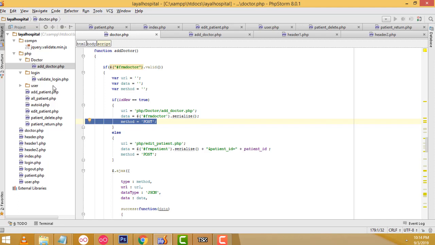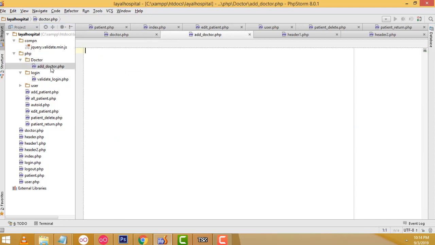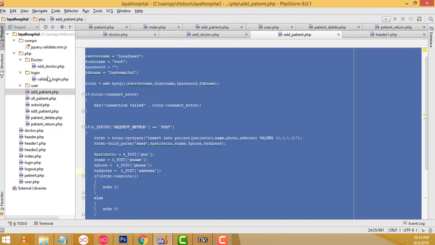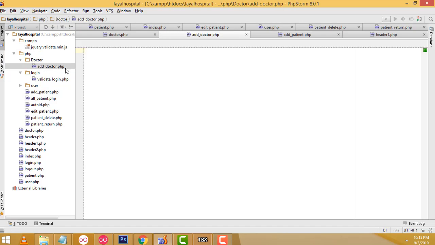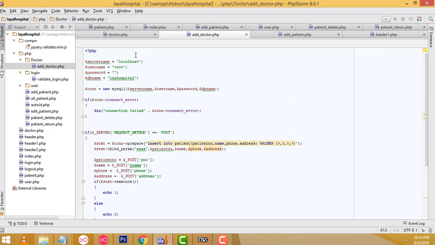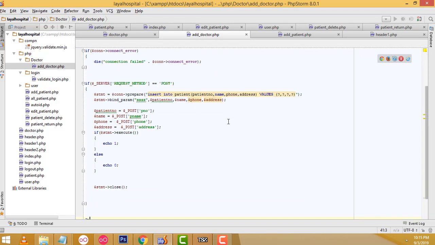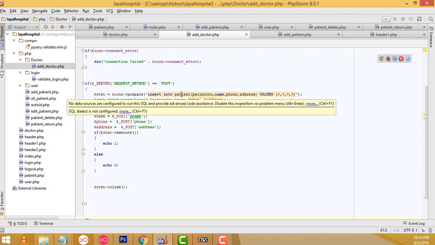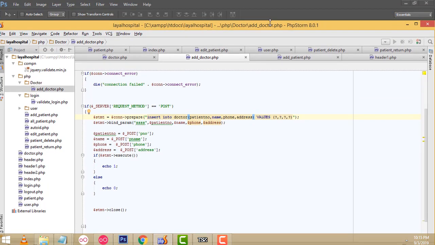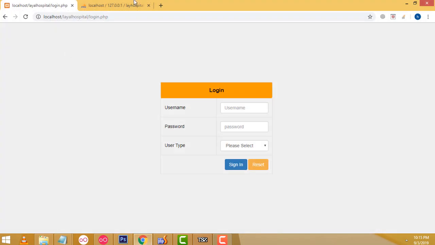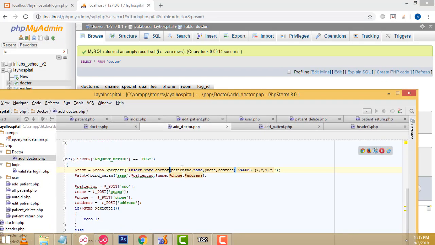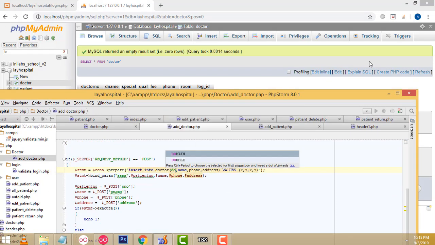Now here what I'm going to do is go to the add doctor.php page. We have to copy the same add patient page, Control C to copy, go back to my add doctor.php, Control V to paste here. Now here we have to change the connection, all the stuff is the same. We have to change the field names only here. Insert into, this one should be the doctor table. The field names we should change, right? This field name we have to change. Easily we can get the screen to look like this. Now we have to change like this. Doctor.